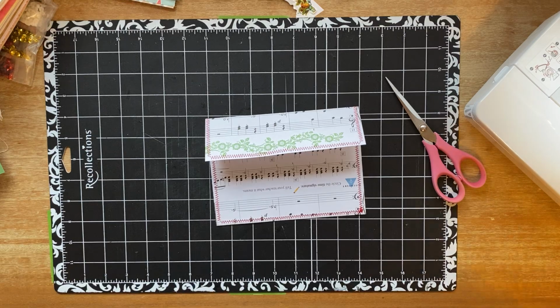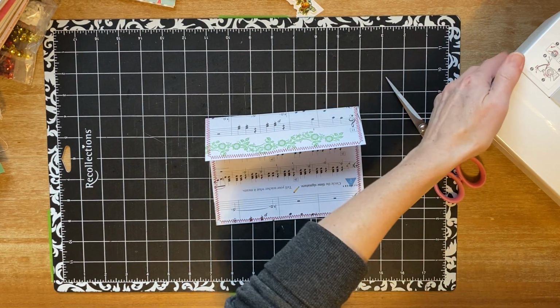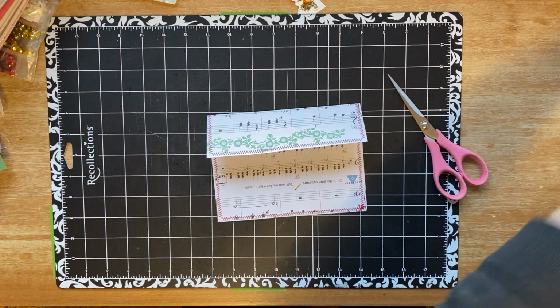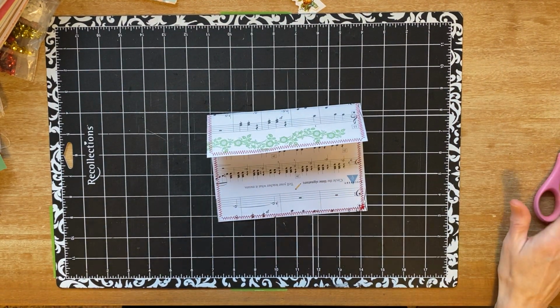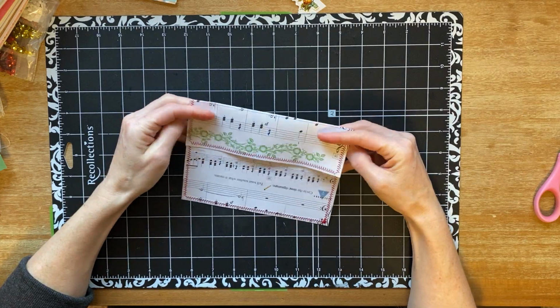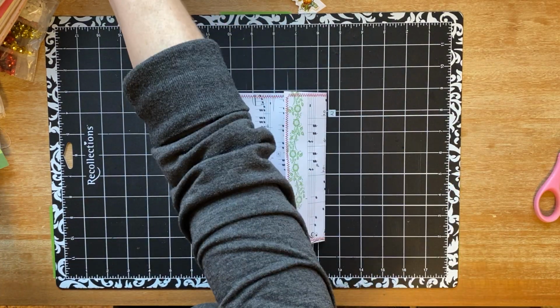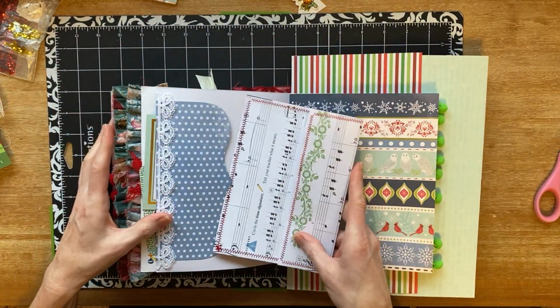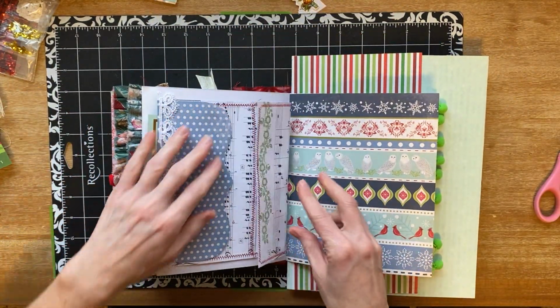Okay. I'm gonna turn that off and I'm gonna scoot it just a little bit so that I can put the rest of my stuff over where I usually do when I'm working. So on the inside of this, okay, so it's gonna go, let's see how it fits. Okay, it fits fine.